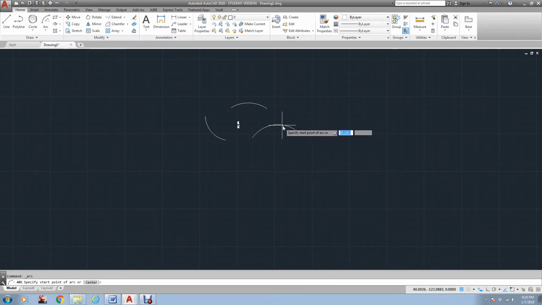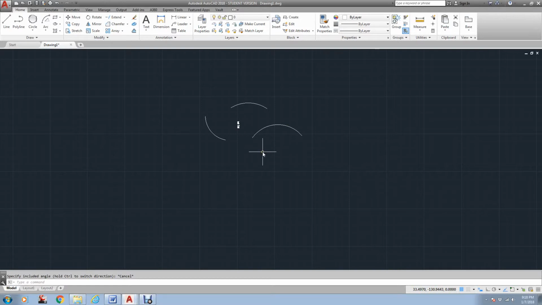So if I wanted to make an arc look like this, I cannot start here, end here, and go up, because if you remember, everything goes counterclockwise. Even when you create an arc, it goes counterclockwise. So for me to create this, I cannot create it that way. I have to go counterclockwise.